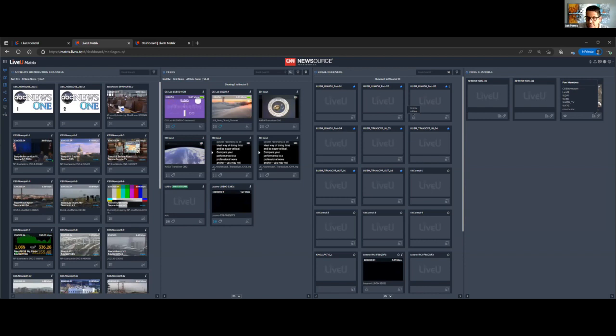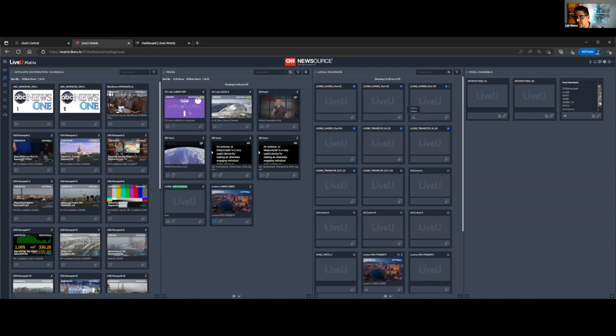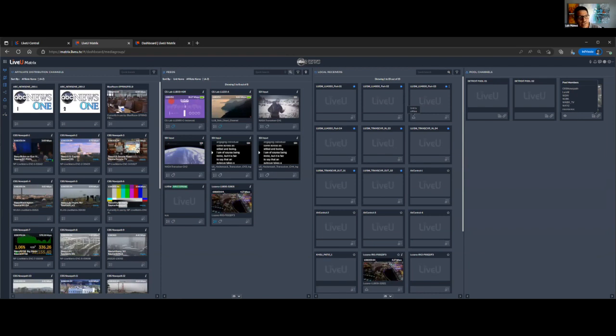During COVID, when you could only send a single photographer out to an event at a time, these guys found it very useful to share the content with each other, so they continued to use it even after COVID. But COVID was really where this whole pool feeds idea was initiated, where it was all born.